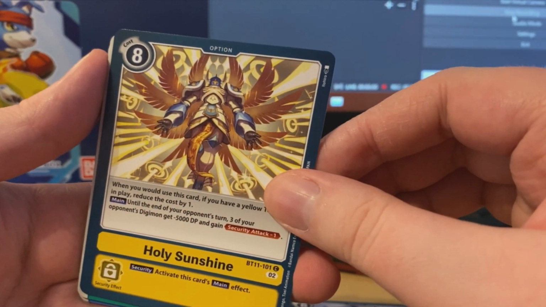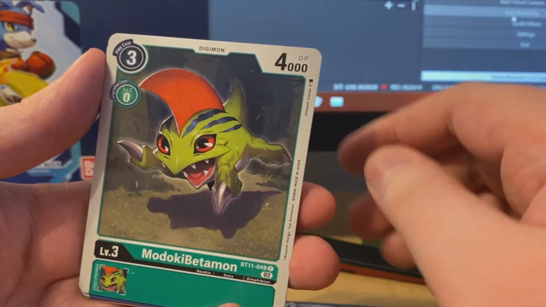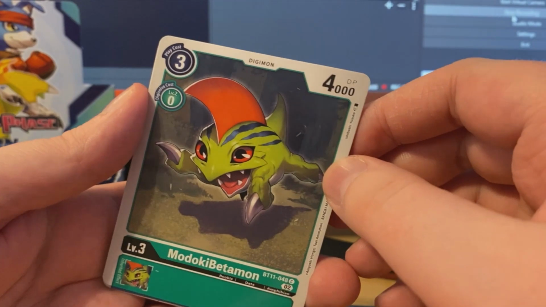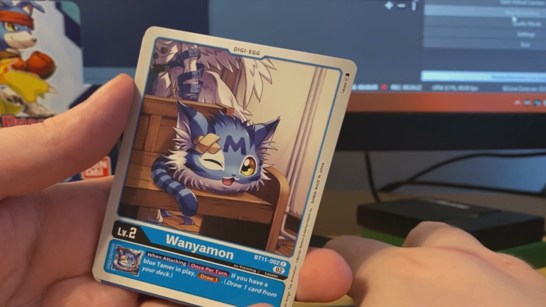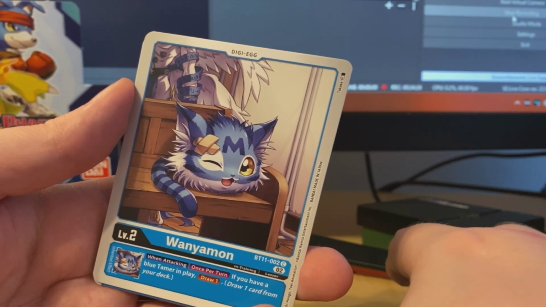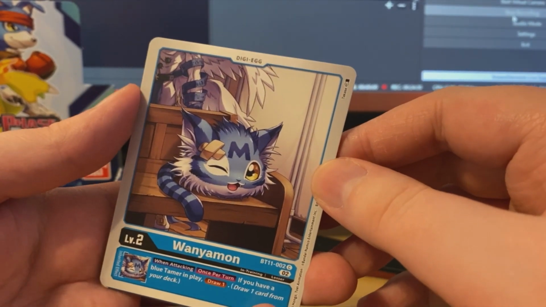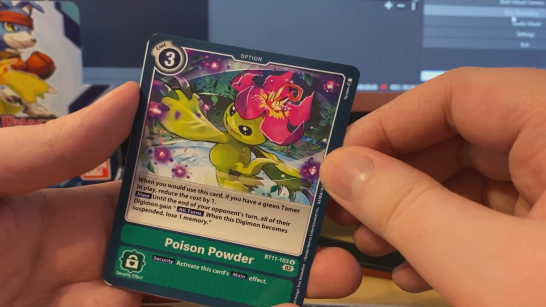Very different. Holy Sunshine with Seraphimon coming down. Modoki Betamon. Just existing in Digimon World 1, running around, being a nuisance. Classic. Wanyamon in church. There's Angemon behind him. I think Wanyamon turns into Galmon, so this must be Redigitize. Poison powder.